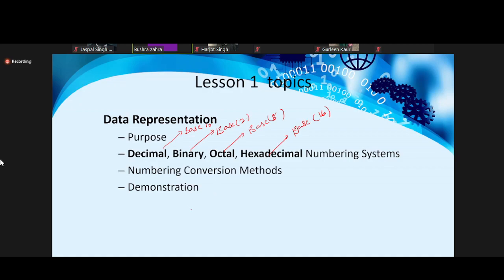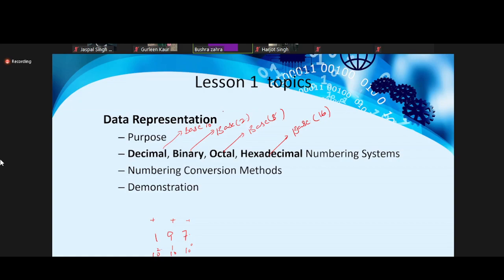So when we say base, what does it mean? The digits are going to be added together to give you the actual number, and they need to be added along with their weighted position, right? So weighted position is basically calculated with the base. If there is a number like 197 in the decimal number system, this is the weighted position: 10 raised to the power 0, 10 raised to the power 1, 10 raised to the power 2. So this is what we call the base.